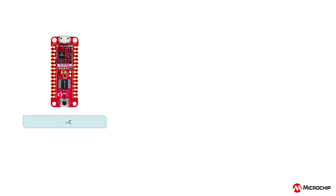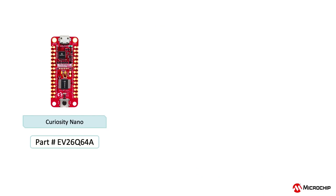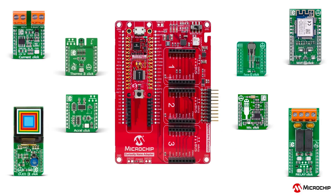Development platforms make it easy to get started with the PIC18Q41 family of MCUs. The Curiosity Nano or the Curiosity Low Pin Count development board, which include an integrated programmer/debugger, eliminates the need for additional hardware and easily interfaces with MPLAB X IDE. These boards also provide access to all pins on the microcontroller and can be used with the Curiosity Nano adapter board for connectivity with the ever-expanding Mikroelektronika Click Board ecosystem.